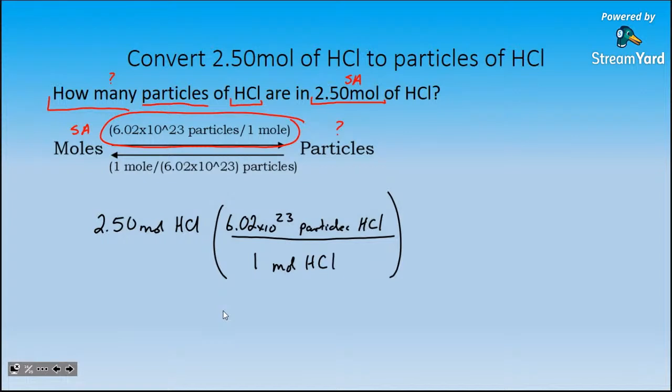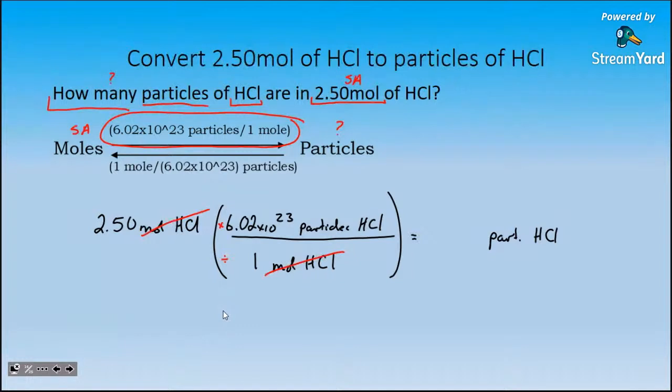Notice that we did not have to calculate a molar mass in this problem or the previous problem. The reason being, we're not dealing with grams. The only time you're ever going to need molar mass is when grams are involved. And that's the nice thing about going from moles to particles or particles back to mole. All you need is Avogadro's number. So in this particular setup now, again, I'm going to verify that the units of moles cancel, leaving me with particles of HCl. And then I'm going to do the math.